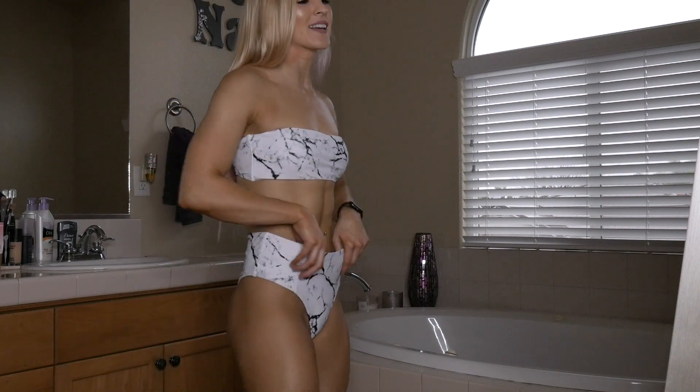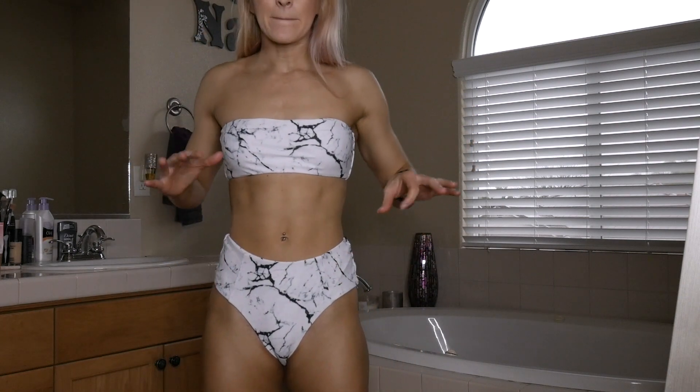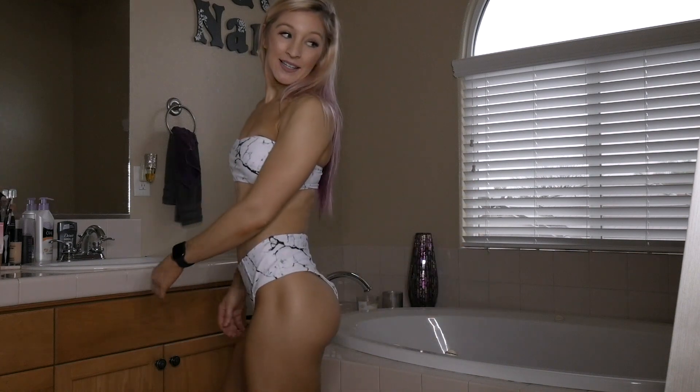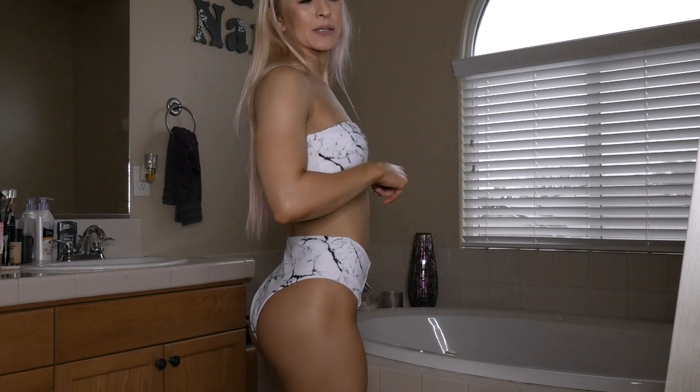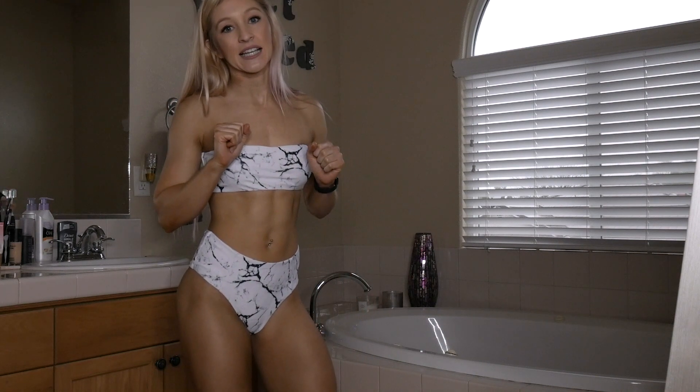It's just baggy right here. I do love the high-waisted part — maybe if I'd gotten black it would have been okay. It's definitely loose right here. This is a no, unfortunately. There are no returns, it's final sale — but the good thing is it was only $10. Maybe I can buy another marble set with different style bottoms, or just wear different bottoms with the bandeau top. But this one I'm just not really feeling.